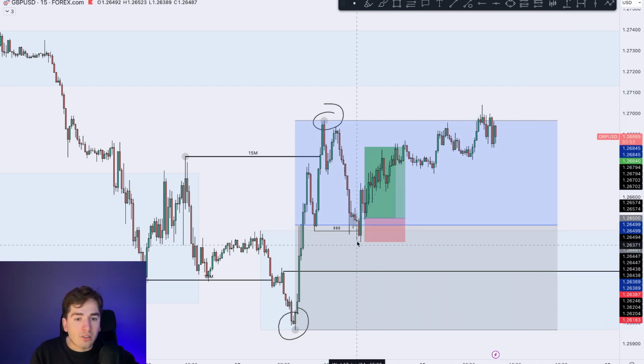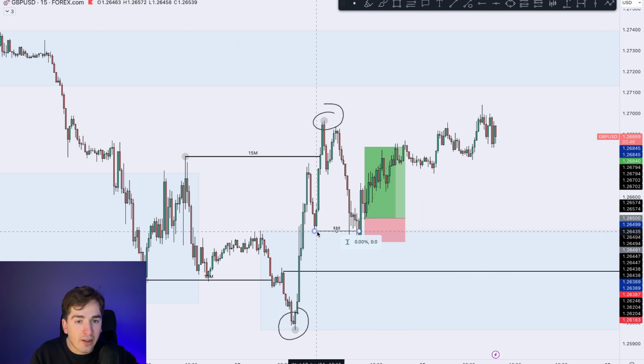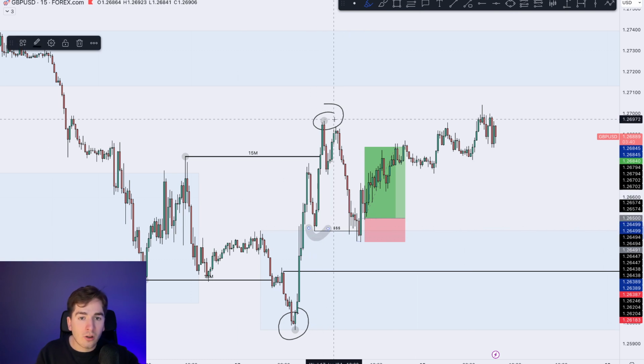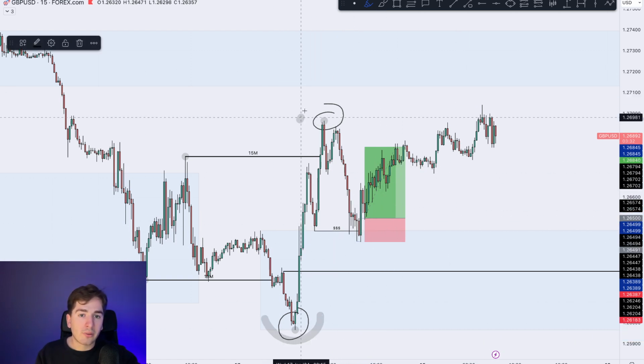We pull back in toward discount in towards the 50% mark, which always acts as my area of support and resistance. We had liquidation on this low over here, so most people would go long inside this because they would say, okay, this is swing low, right, and this is swing high, so we should go long over here. But then they get liquidated and then the real move comes. Obviously, that's because the real swing structure is from this low in towards this high.